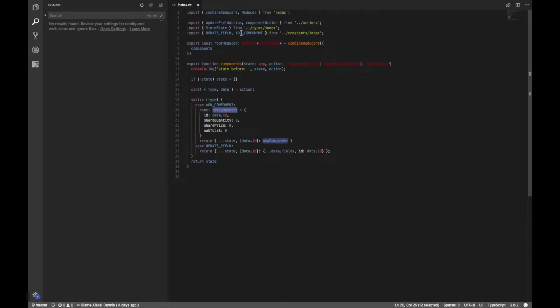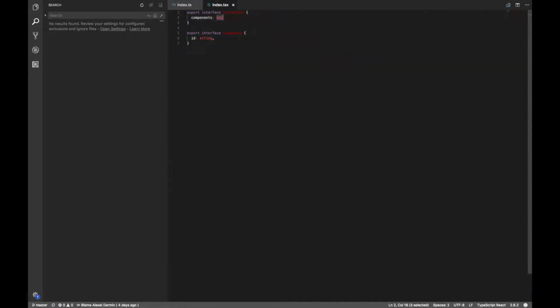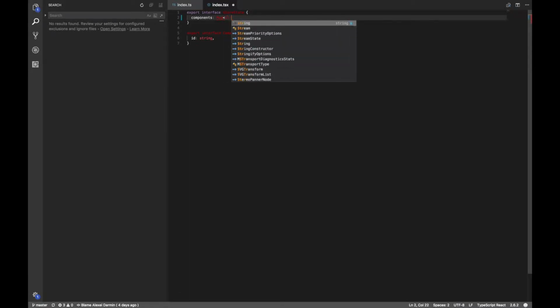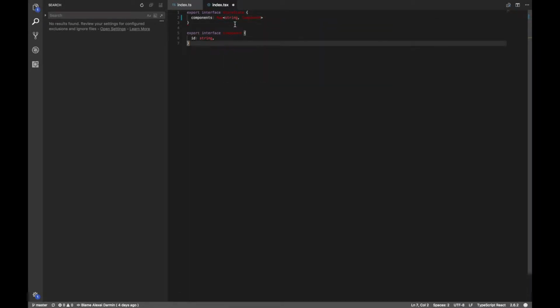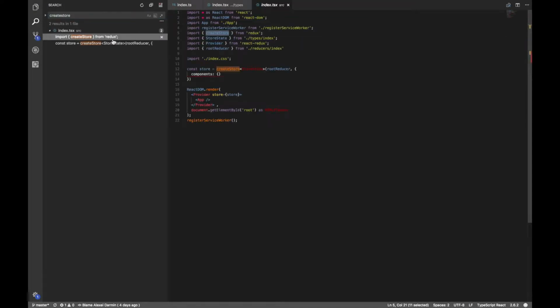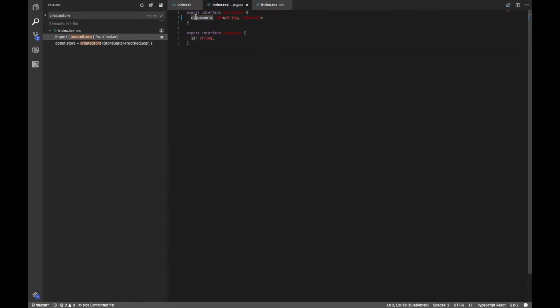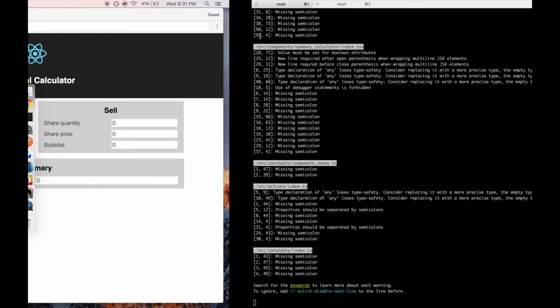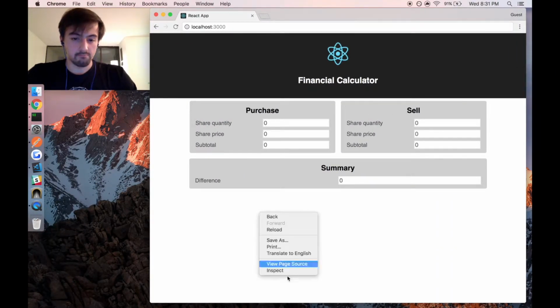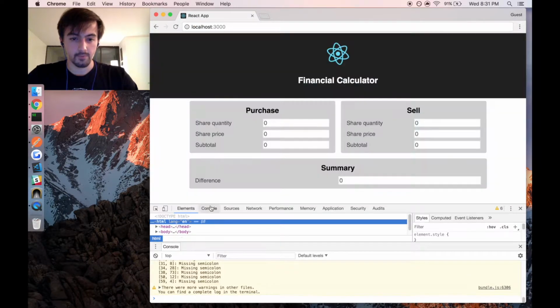So let's go to that reducer file, and then where do we define store state? Here it is. So this is a map with a string pointing to a component, and then when we create the store is where we initialize the components to be a new map. And that's it. Now we have successfully typed the components interface of the store state as a map from a string to a component. Refresh the page, nothing happens, that's good. Now we just have better typing.